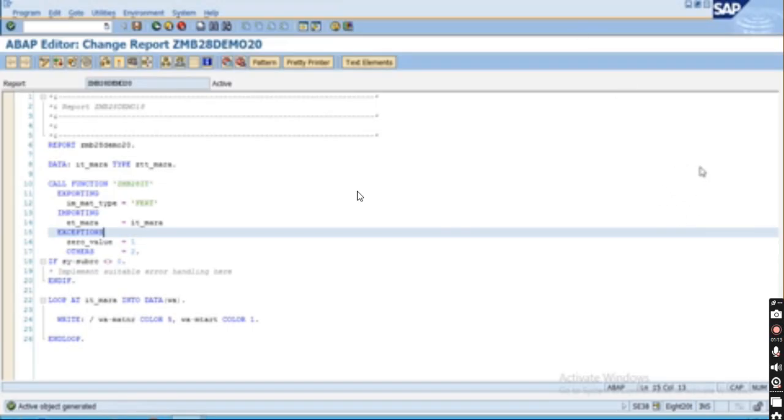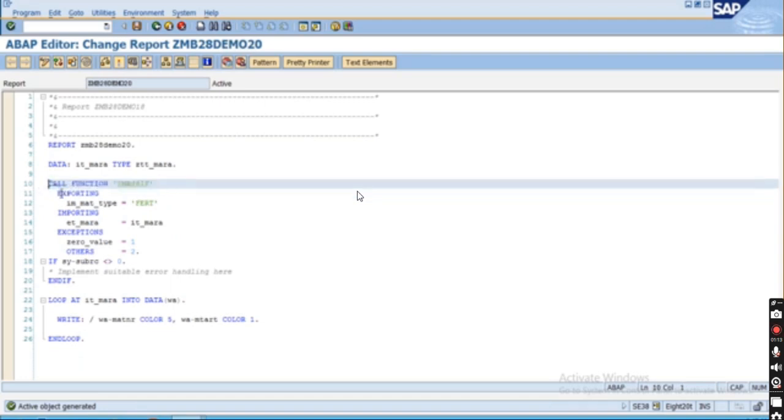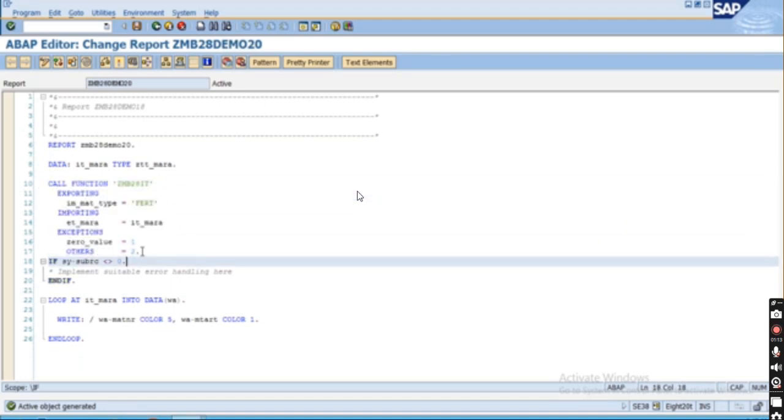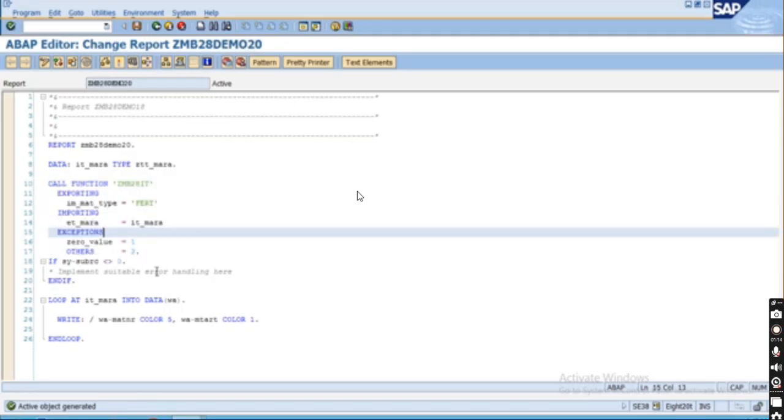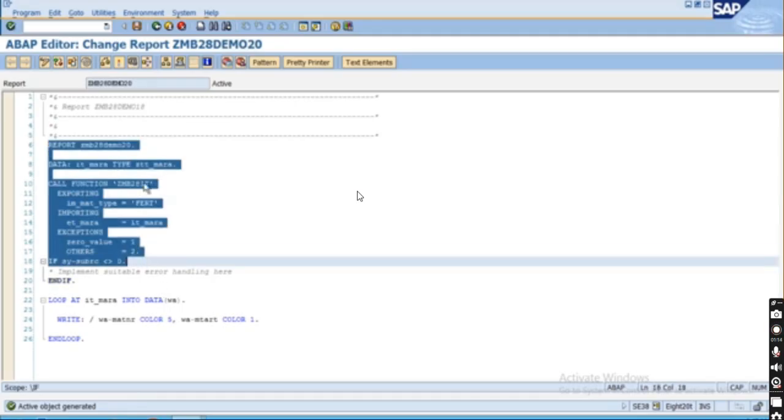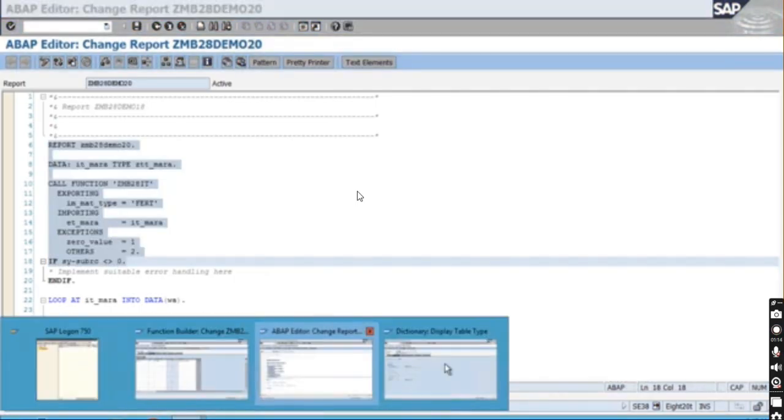All function modules are saved in one table, no? All function modules are saved in a table, right? Yes, you are right. The name of the function module gets saved in the table, but the source code of the function module will be there in the function group program. The name of the function module will be there in the table, but the source code, I will show you. Come to the function module.